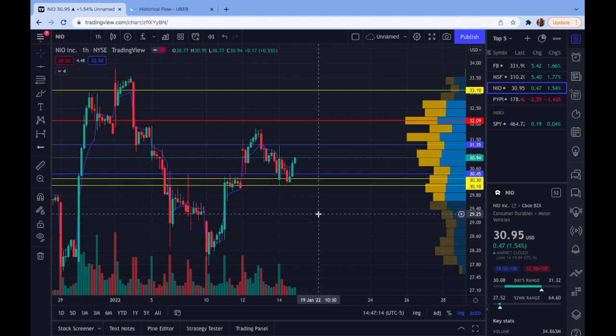So I like that. When I'm looking for a play, I'm going to look for about a 2 to 1 risk to reward ratio. And also just going through this, I can really set out ways and know where I'm going to scale. So I'm prepared for the trade, right? That's something really cool to see.